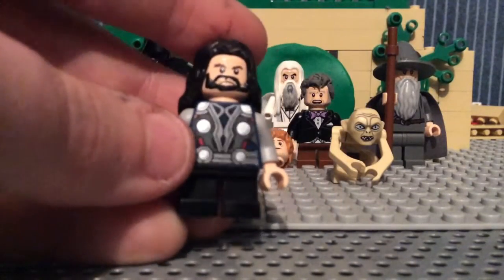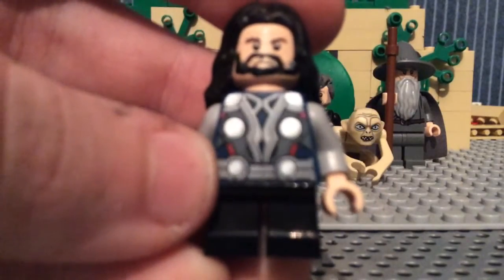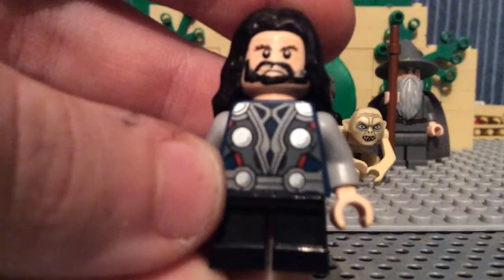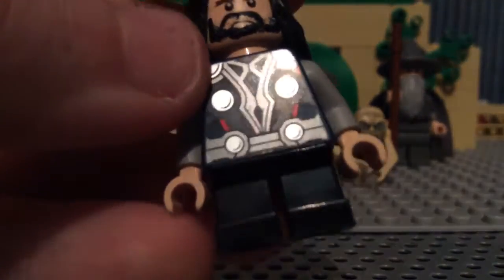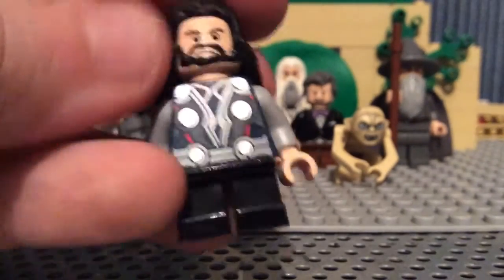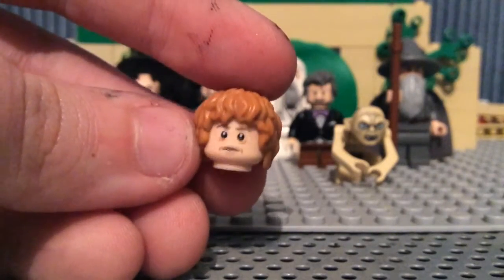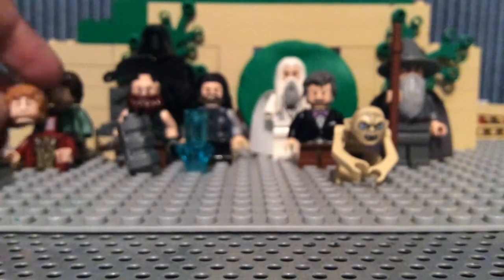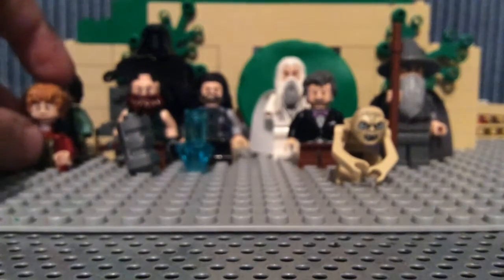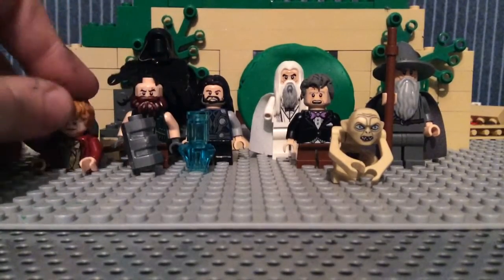The 14th of December. So this is my custom minifig, which I made — 100% custom — the torso, and some legs that I have made, and a very custom face which I also really like. I've got Bilbo Baggins, the normal version that goes on here. Yeah, that goes on that mini figure, so that's cool.